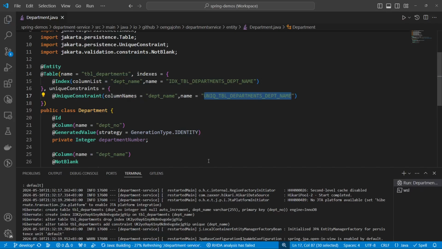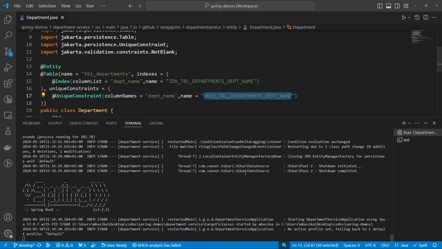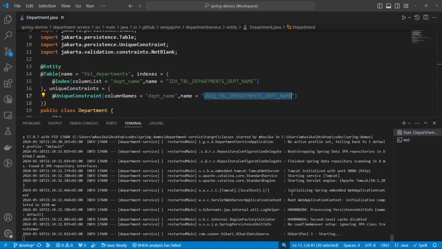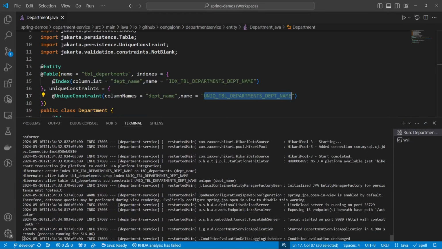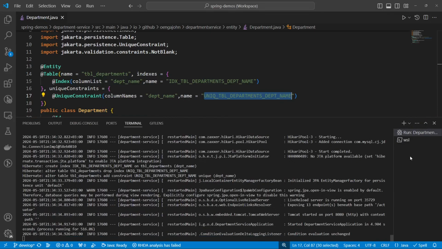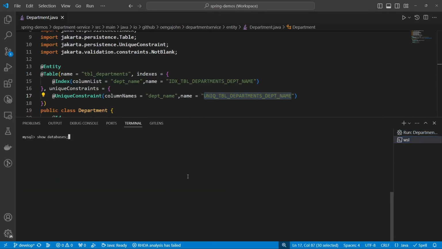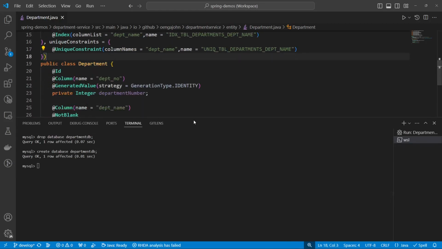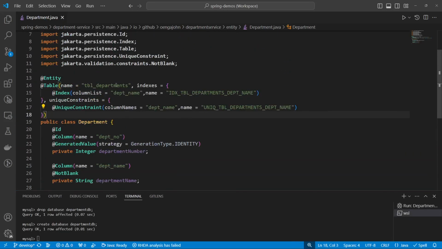So once I save that, I'm going to restart my application, so you can see now this has been created, but then I want to quickly delete this particular database, drop it, and then recreate it so that we have everything set. Then I'm going to make just a simple item here.